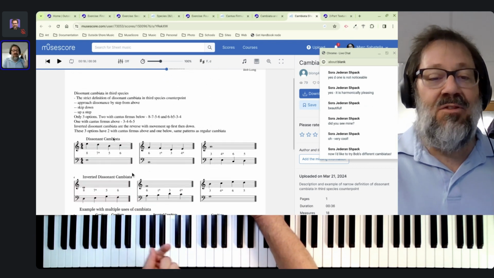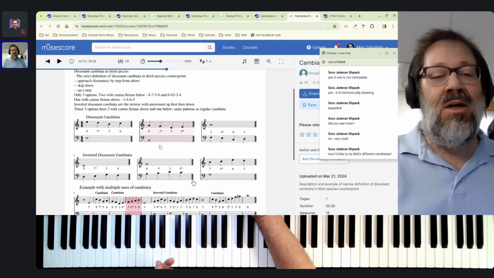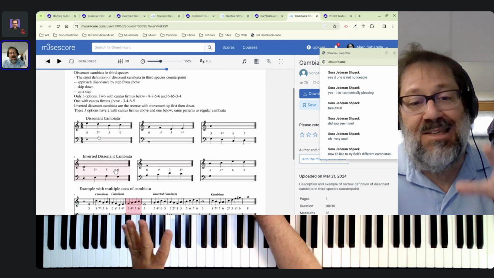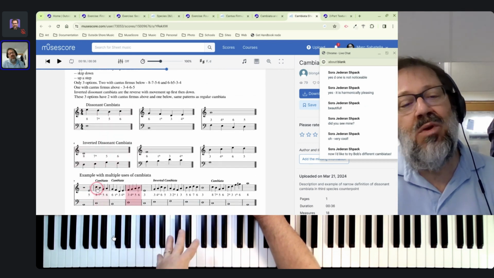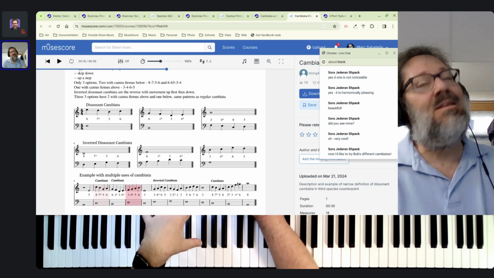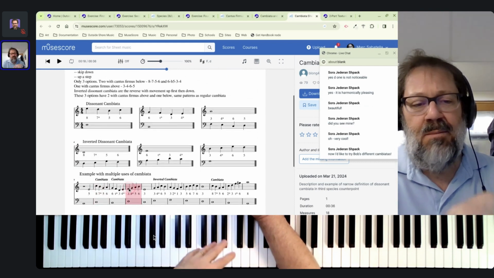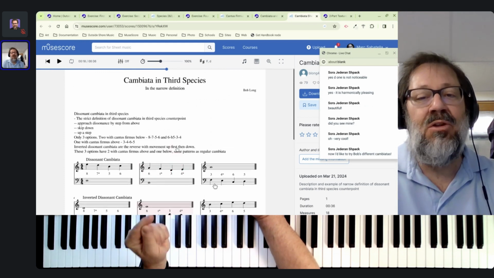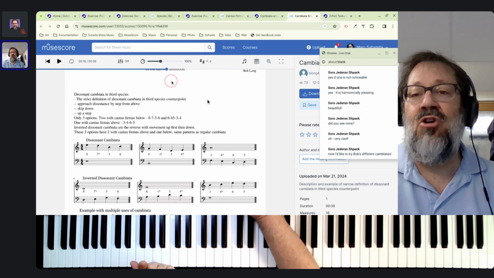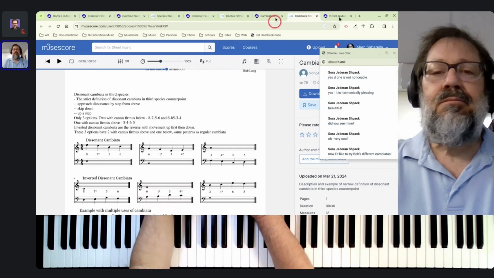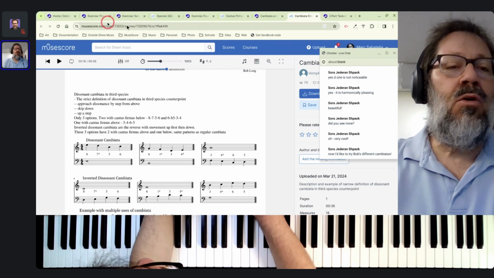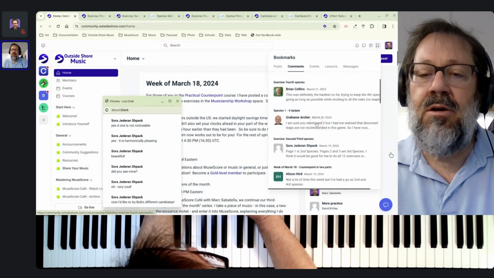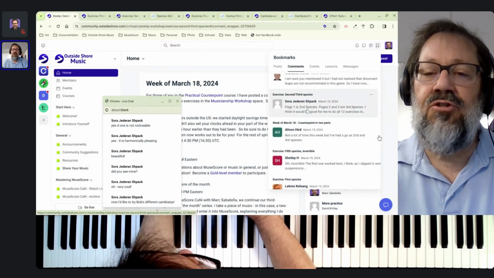But Bob's done this fabulous job of actually breaking this stuff down, so it's not this guesswork that I rely on. If you're going to really deal with this style and really try to get inside it and make sure that you're doing things that sound Renaissance-y, then you want to pay attention to all these specific patterns and work through it. So I absolutely applaud Bob having done that and encourage you all to take a look at it. I am now going to flip back over here and find Sora's version. Right here is a second, third species version.